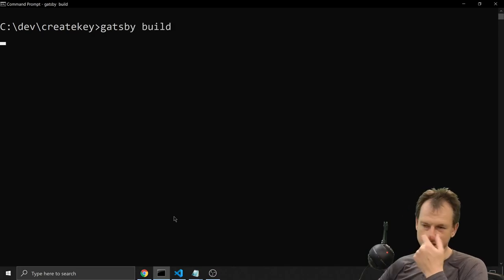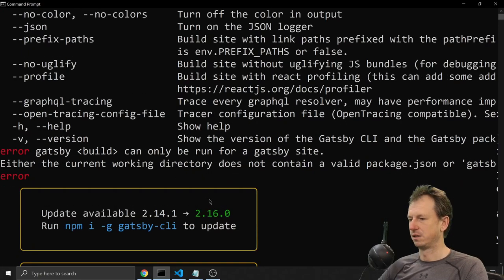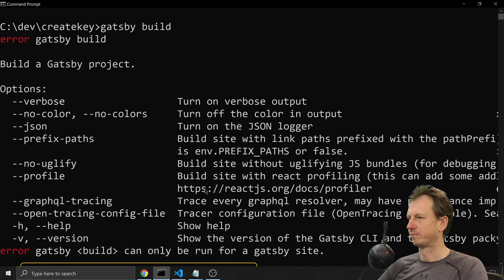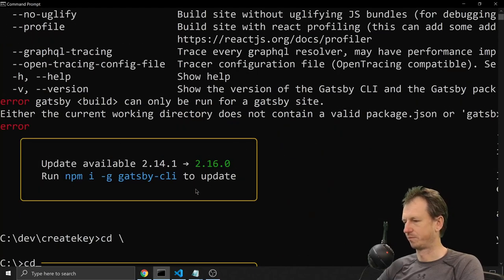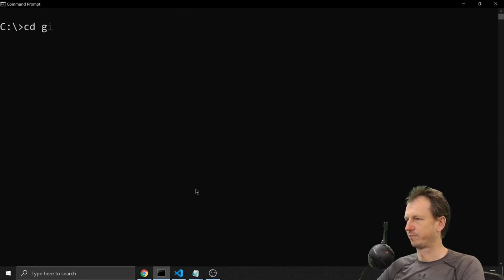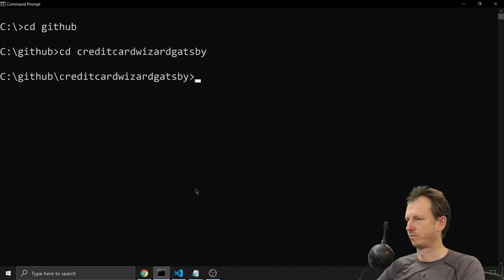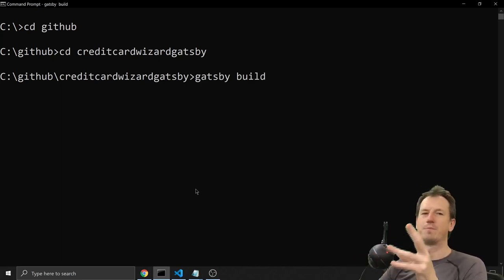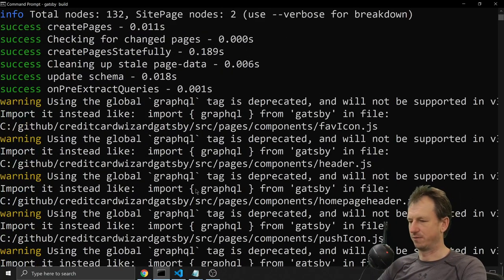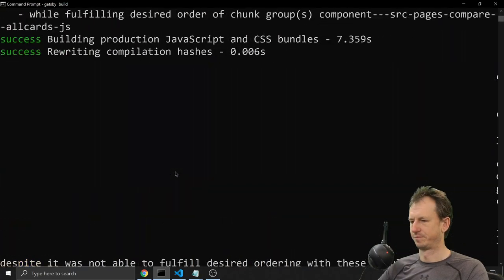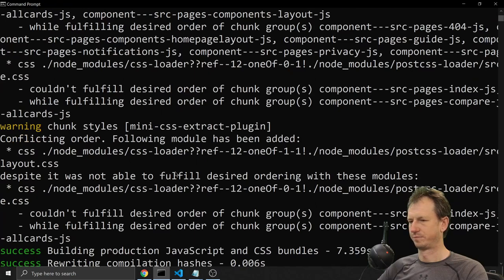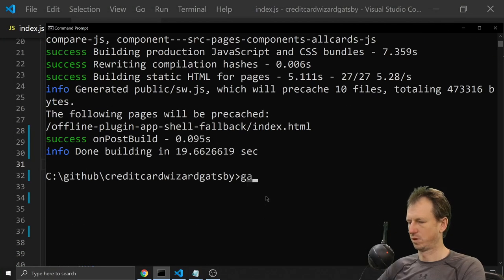an actual build here, because the service worker will only get created for... where am I? I'm in the wrong one. Gatsby build. The service worker only gets registered on a production build. So when we were running it in Gatsby develop, it's not creating it for us. We've got to do a build and then serve it. I might speed this bit up. It takes a few seconds. Okay, that's good.